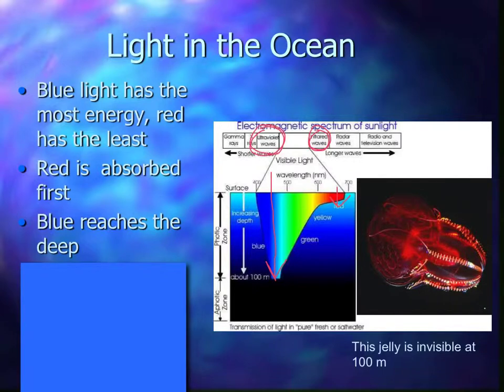So, red light is absorbed first, and the blue light reaches the deep. So, this is part of the reason why water looks blue. But, it's kind of neat, because animals take advantage of this. This jellyfish here is actually red in color. Now, since there's no red light actually reaching it, right? If it's at 100 meters, you know, if it's going to be down, way down here, is there any red light? Nope. So, there's no red light to reflect off of it, so therefore, it's basically invisible. So, even though it has color when we go down in the submarine and shine light on it, most things down there is not going to be able to see it, because there's no red light to reflect it. So, animals have evolved to take advantage of this property of water.